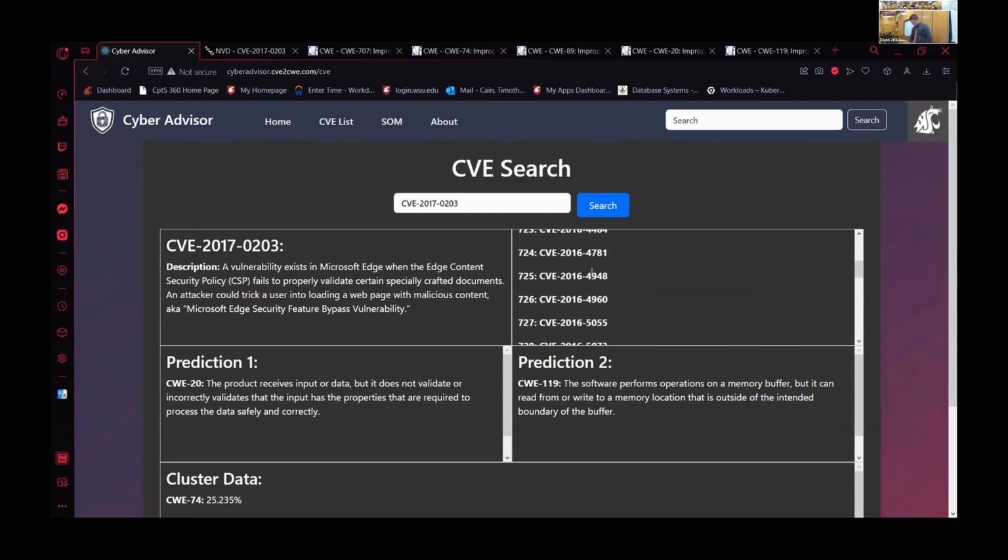Should have chosen one with a smaller ID. Here it is. So this is the cluster that CVE 2017-0203 belongs to. Each one of the other entries in this list is a CVE that's similar to it.